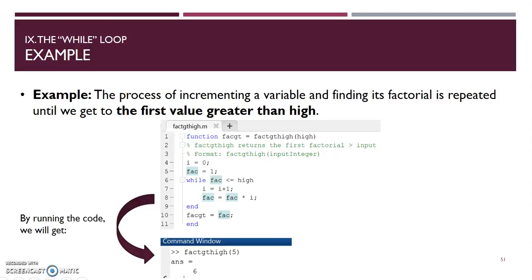What is the key part here? It is the while loop. In fact, we do not really know when a factorial number will be larger than high. So we cannot use a for loop easily for this function. Instead, I have used the while loop with a condition. This condition is saying MATLAB has to compute factorial numbers until the first time that the computed factorial is larger than high. This is an example of an uncontrolled while loop in which we know that at some point we should obtain a factorial number which is larger than high.